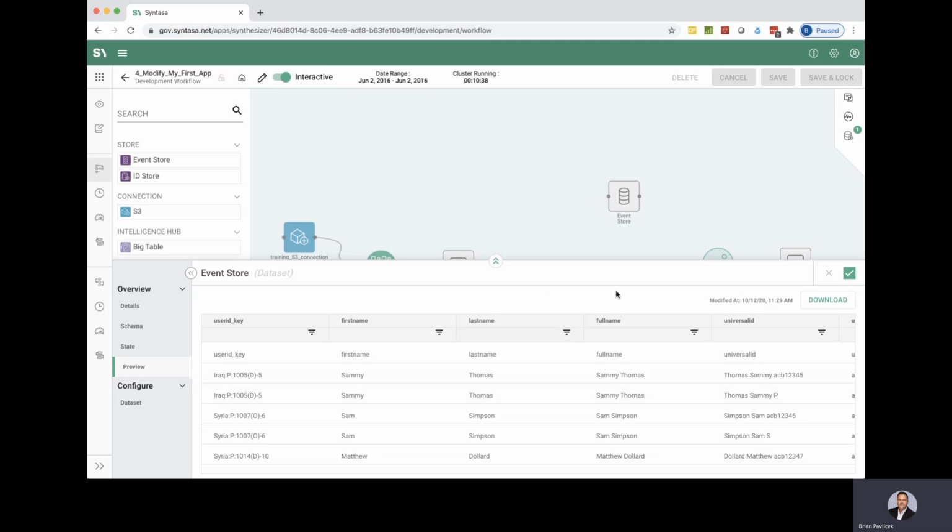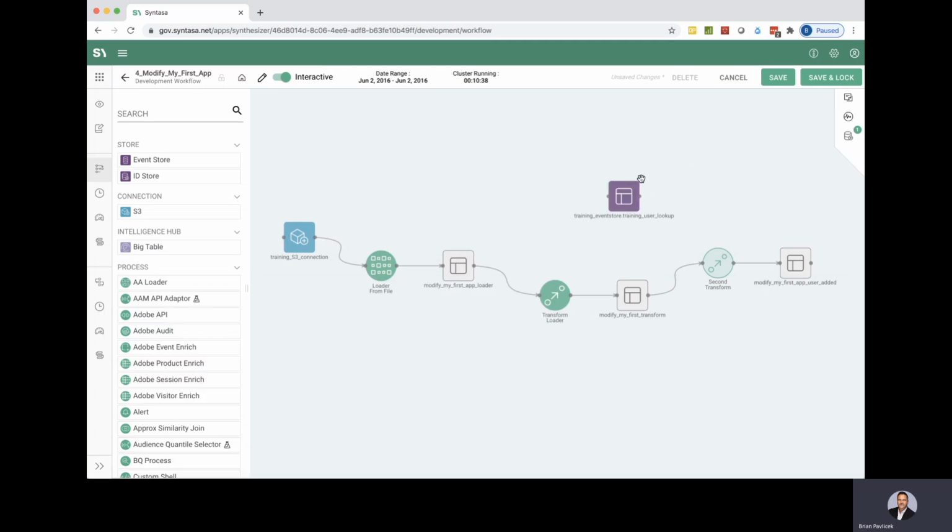So we've got that configured. We'll go ahead and click the green, and you'll notice that this training lookup or event store turns purple, and that means that we're ready to use this as an input to something else.